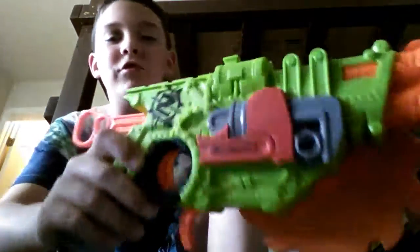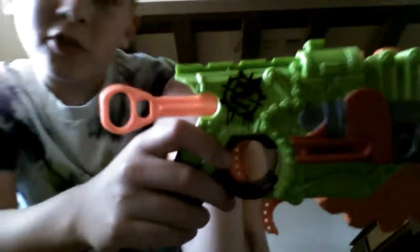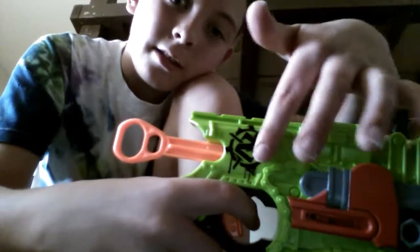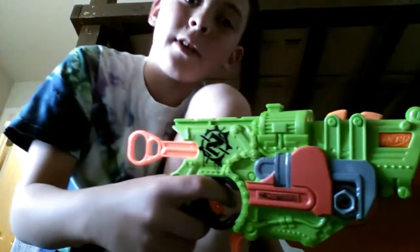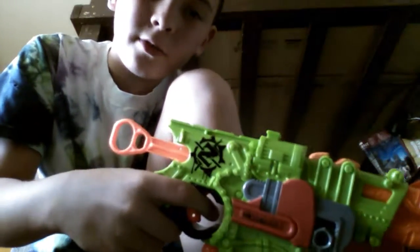And it has a little wrench right there, a red wrench. It says Zombie Strike, has the Zombie Strike logo, looks awesome. Has these chains going in right there, like a chainsaw thing. Has a bunch of awesome stuff. This is Nerf right there. Nerf has two bolts right there. Not really good for aiming at all.